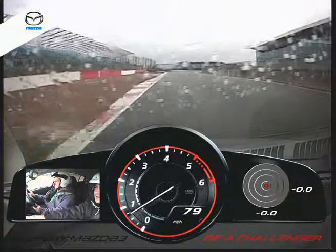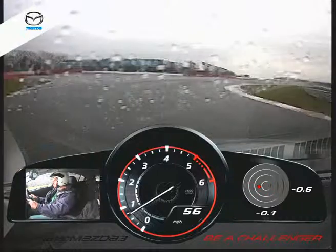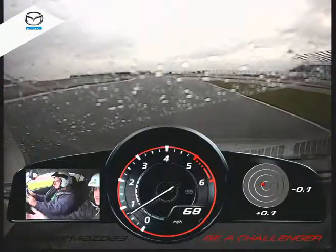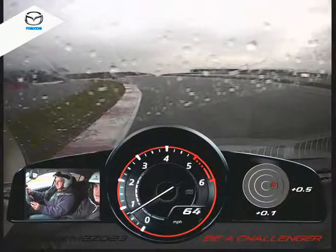So brake here for me. Brake, brake, brake. Off the brake and in. And power. Use half the road on the exit. Full power for me. Just ease back ever so slightly. Hold it tight. And accelerate once more. Okay, we've got that hairpin.